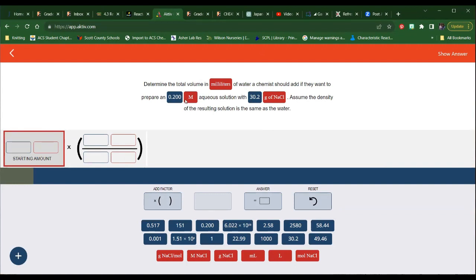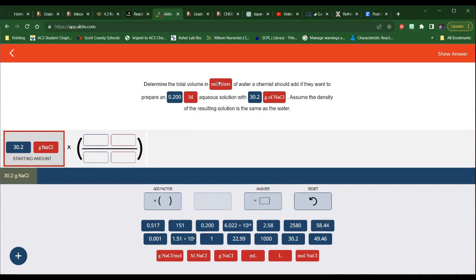So remember that the capital M is a ratio, not an amount. So we're going to go with the grams of sodium chloride. And one way we can tell is there is only one unit there. Okay, just the grams. Now, we ultimately want to get to milliliters, but we don't really have a factor that goes directly from grams to milliliters. So we can think about what are the steps we need to follow.